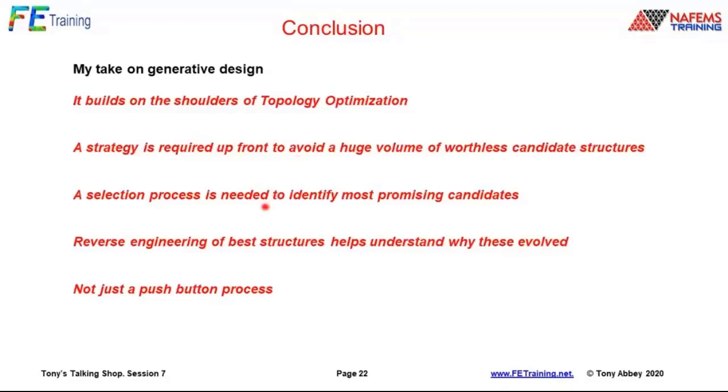So we also need a selection process to identify the promising candidates. When I see great tables of design solutions coming out, how do I start to sort and figure out what is the most promising? I don't want to go for some true optimum, but I want to be able to say this is a promising kind of region.